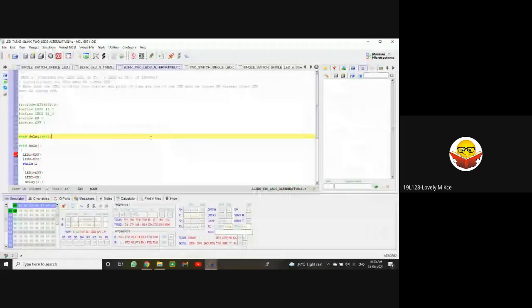Okay, sir. Good morning, sir. Here I have got task number 3. In this task, I have to make 2 LEDs glow. Initially, both must be turned off, sir. So I have given LED 1 off and LED 2 is also off. Using macro function, I define the LED, port 1.7 as LED 1 and port 1.0 as LED 2. And for on-off state also, I have used macro function, sir.